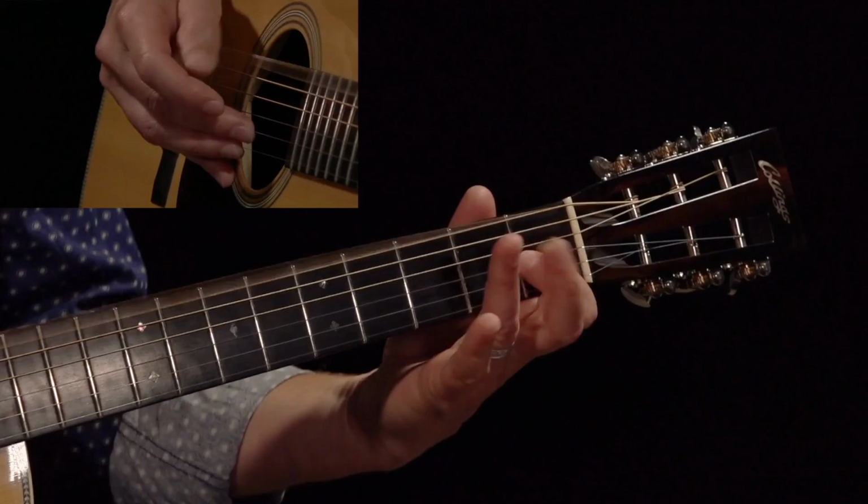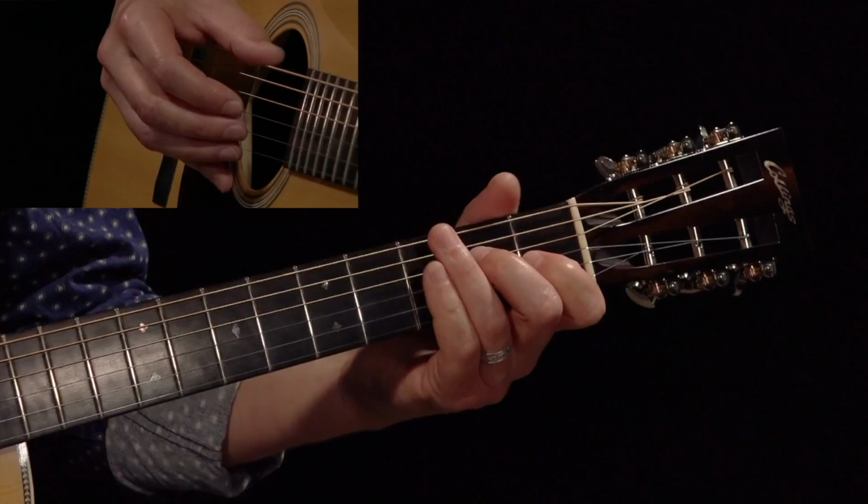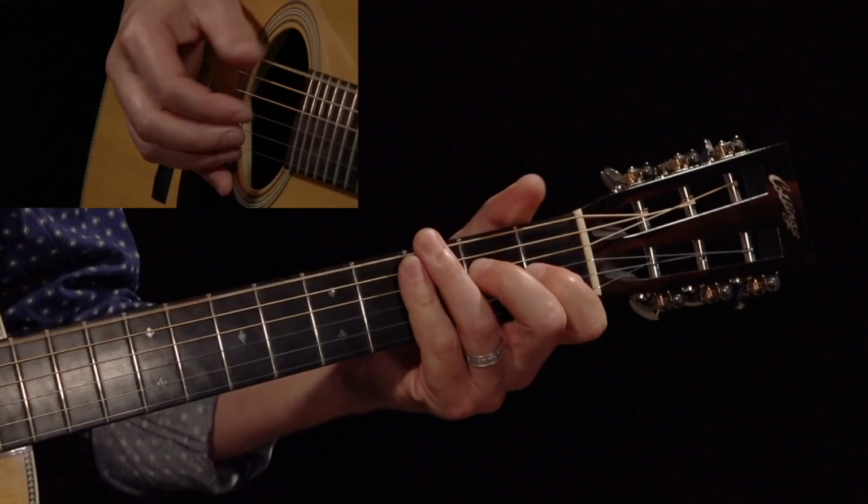So now what we've done is we've changed from doing the bend to the bass in between the strum. Fishing after me, fishing after me. Still keeping that up-down rhythm. Fishing after me. Now we got this.